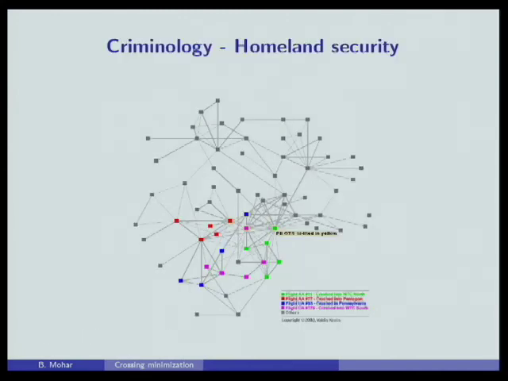And here is another application. I know that the criminology department is also active here in Ermax. So this was a graph related to the investigation of 9/11, the Homeland Security problem. The nodes, the vertices of this graph, will represent some flights and some pilots. And whatever the meaning of the edges would be, that's probably secure information, so I'm not going to try to explain that too much.